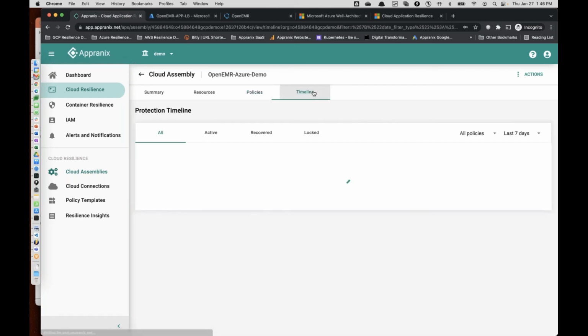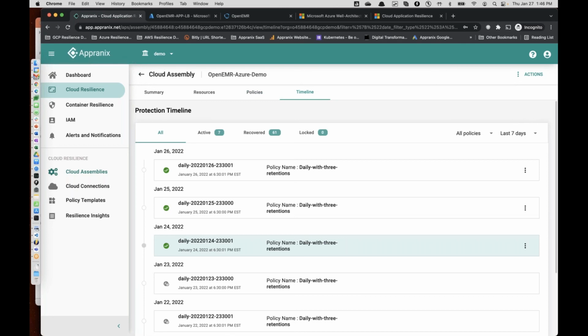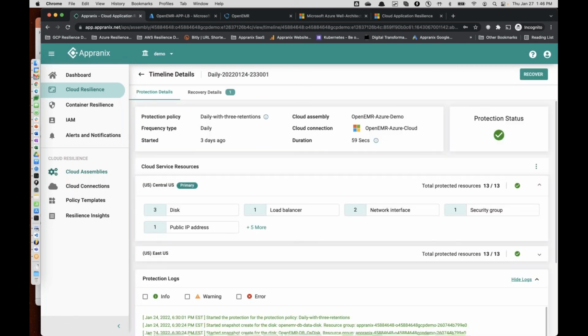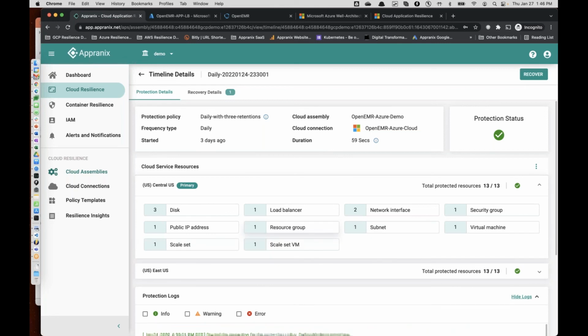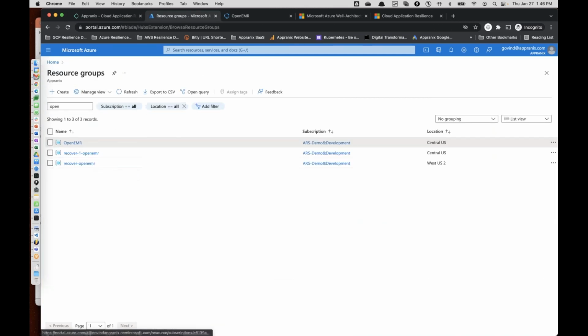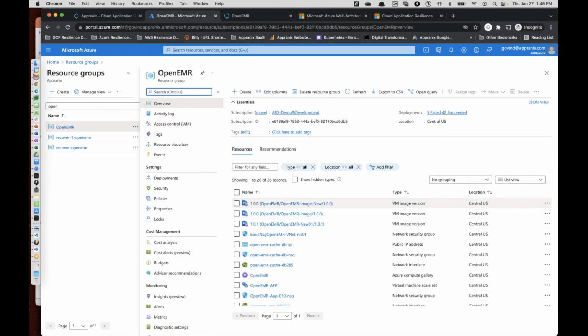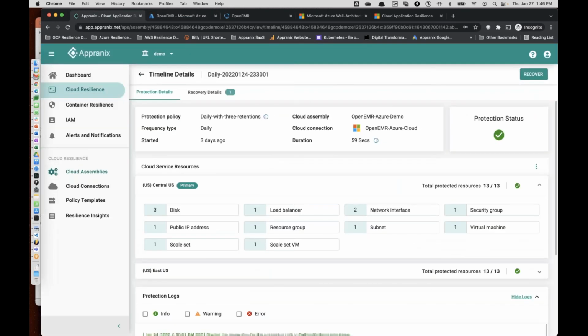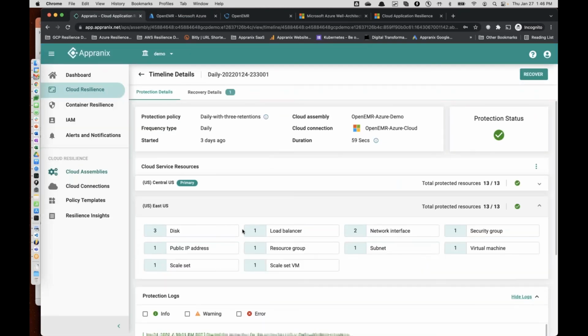And once you configure, Appranix automatically creates that application environment time machine. It looks simple. That's the idea. If you look at it, all these load balancer configurations, all the data, right, will be appropriately moved from central. So in this particular case, everything is running here in the central region. And let's go back to the resource group and look at the resource group itself. That resource group is running in the central region. All the resources are running in the central region, right? And all of that will be protected in the East Coast, from central to east in this particular case. You can also configure your scale set to automatically scale.